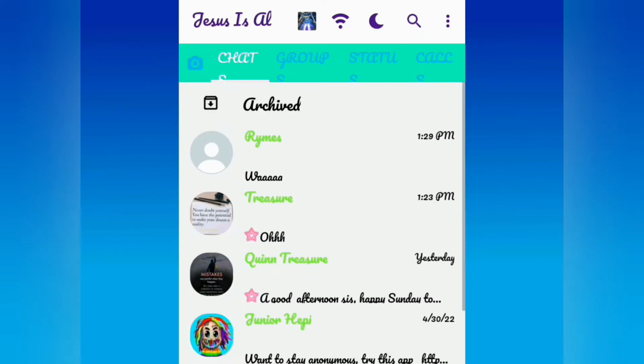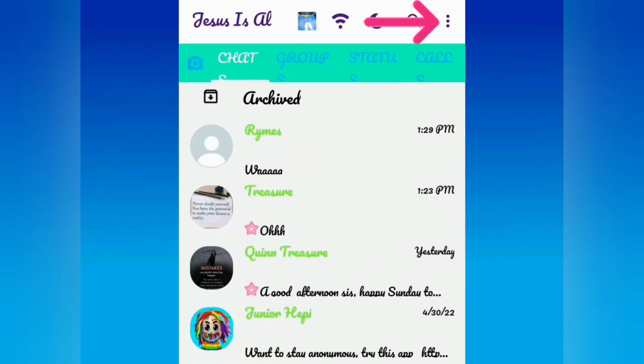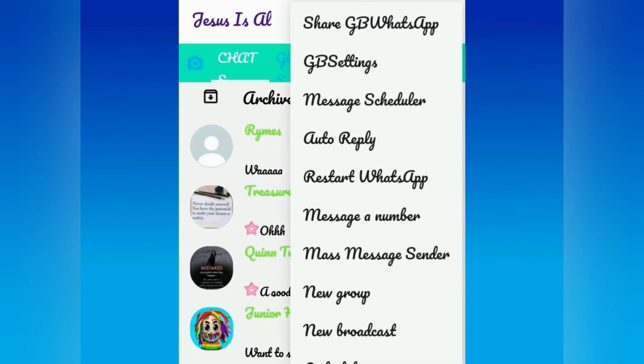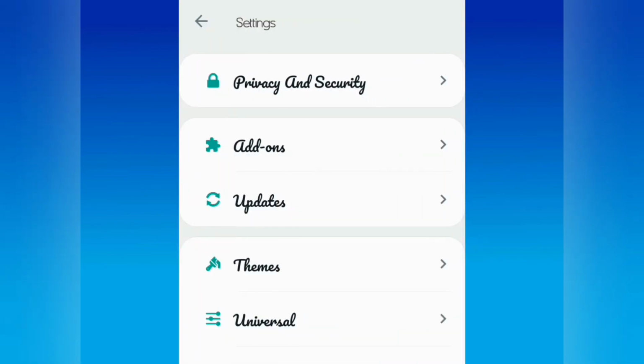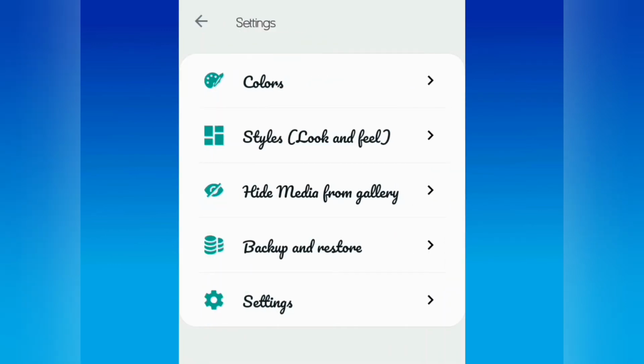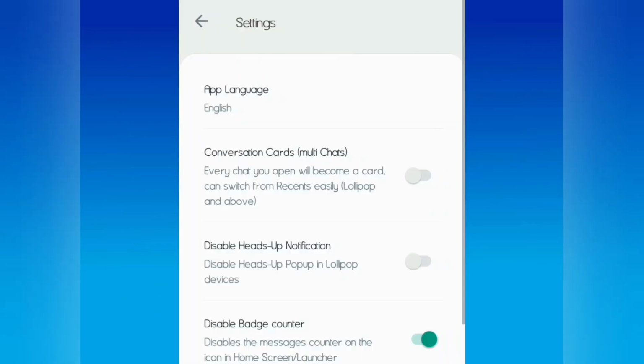Our ninth step. You're going to click on the three dots there, go to GB settings. After, tap on universal. After, you're going to see a settings tab there. Click on settings. You can see app language.